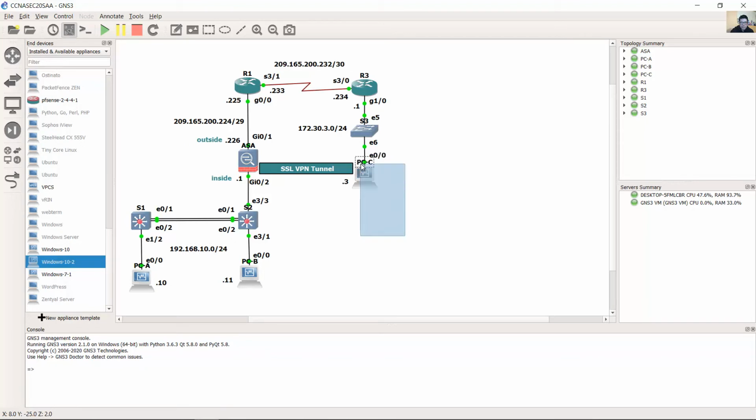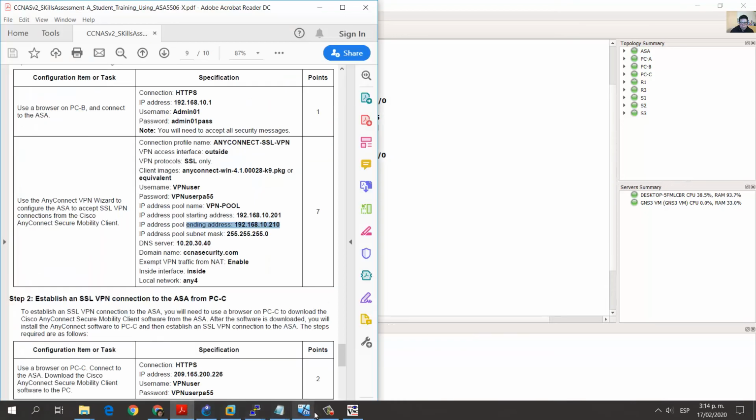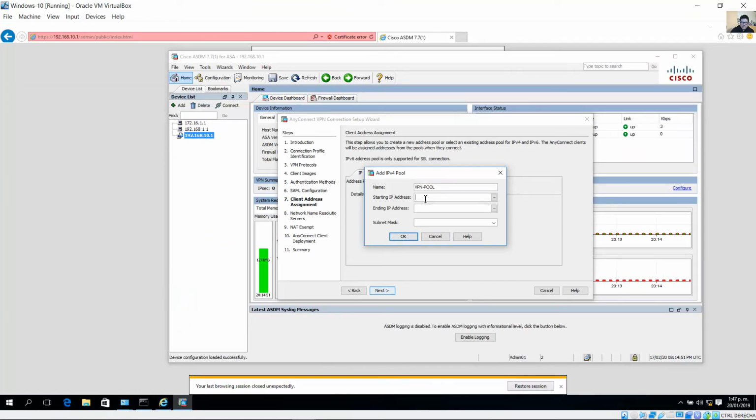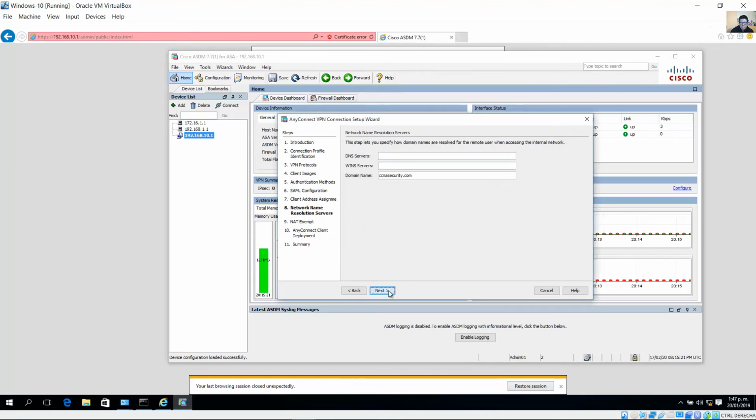The remote network for PCC and the local area network for ASA. Subnet mask is 24. Okay. Next.